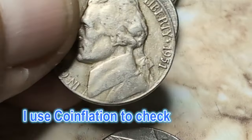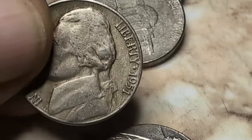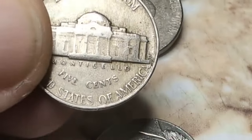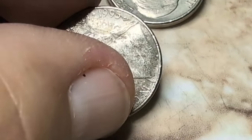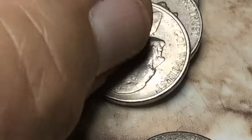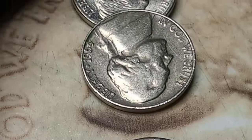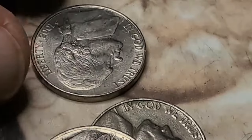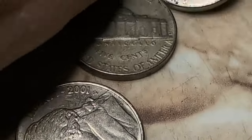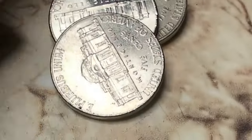There's a 1951. Well, that's 5 of the older ones now, after almost halfway through the box. That one's a D. Okay. No 2024s. I guess they just haven't come to my area yet. I don't know. Not a 1, and no 2009, of course, either. I tell you, the last box of nickels I went through, I got 2 dated Buffalo nickels, which is rare. 2 wartime nickels. I got a 2009. Not a bad box at all. But this one hasn't done very well so far.